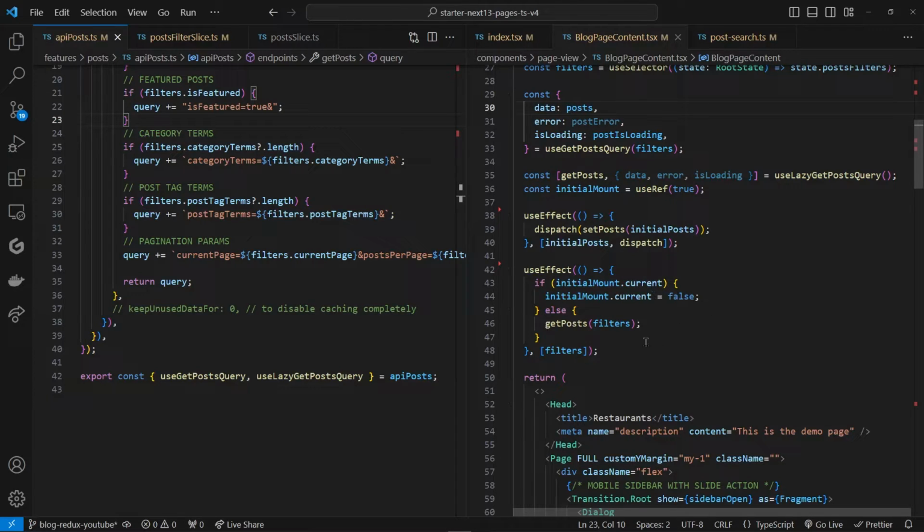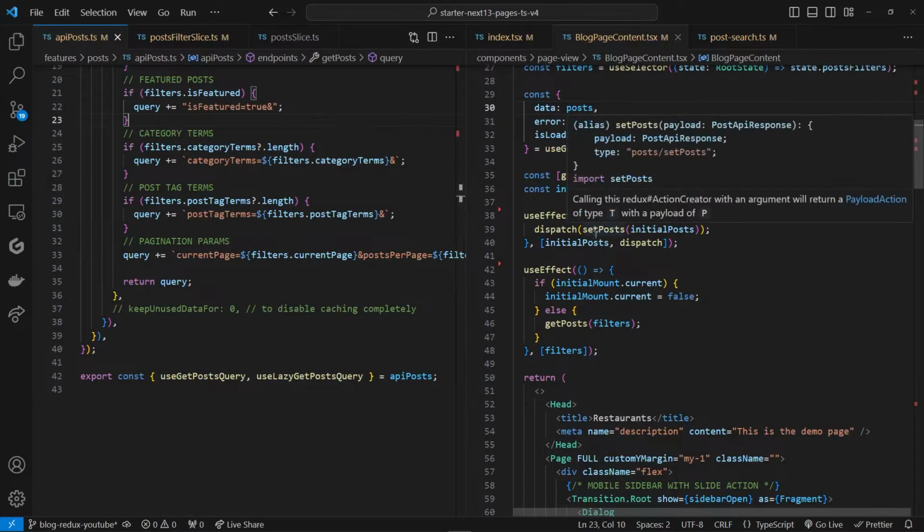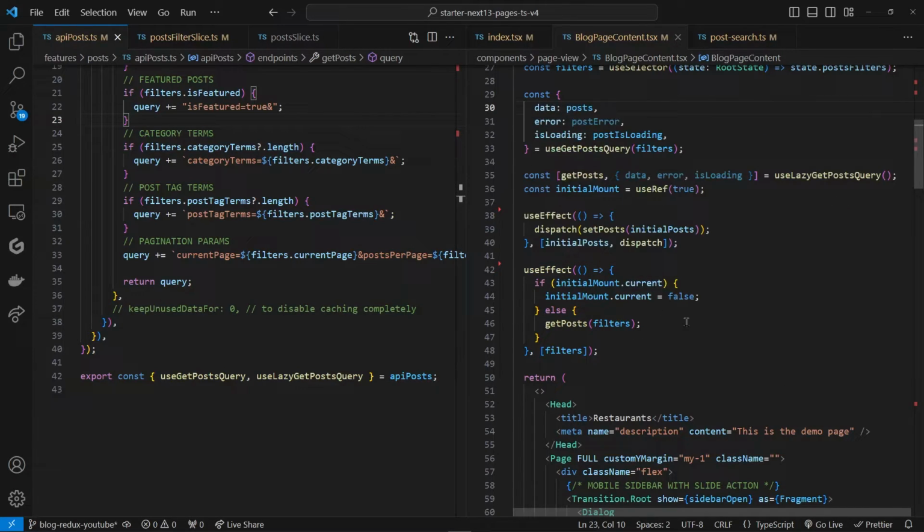That being said, since we are already updating our post right here at the first load, on the second load we don't want to do it again, but we do need that where filters is a dependency, because we need to call it whenever there is a slight change to the filter. Anytime the user makes any update to that sidebar, choosing a category or a tag or putting in a search text and hitting enter, that changes the filter.